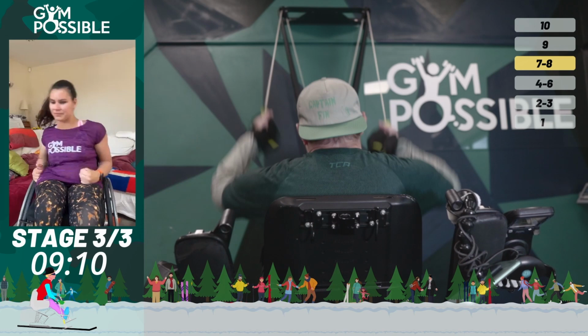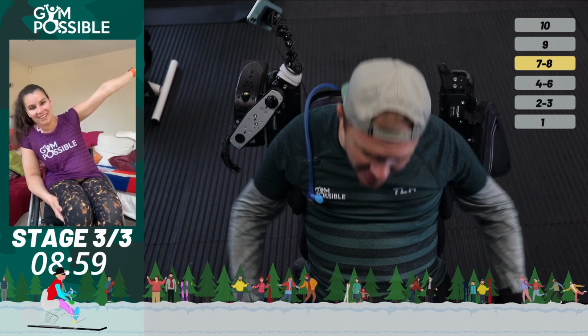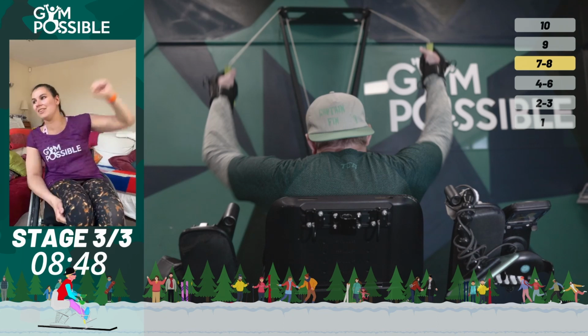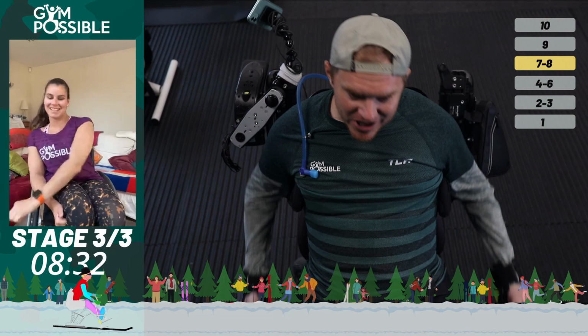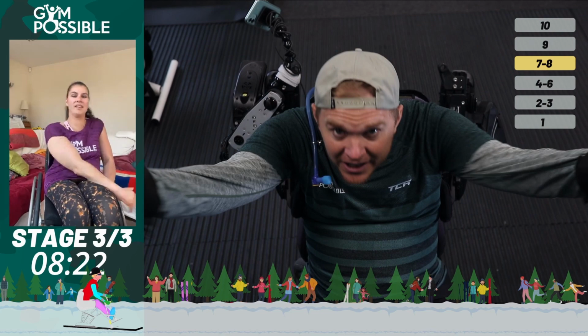So, although we're feeling tired, it's still very important to maintain good form no matter what exercise you're doing. So focus on good form and deep breathing. I'm just trying to maintain a consistent pace here. Try and tick off the minutes for the first 5 minutes. And then once we get to 5 minutes, we can really push.